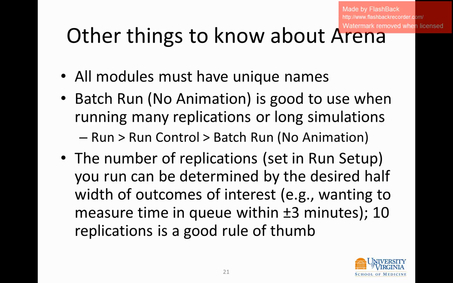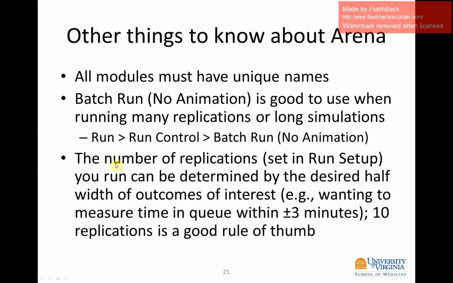So other things to know about Arena: all modules and entities and entity types and resources must have unique names. We'll talk a little bit more about this on the next slide. The batch run, no animation setting is a good option when you're running many replications or long simulations, or you've already used animation to work out any kinks in your modeling strategy. So you can go to run control, and then click batch run, no animation in Arena.